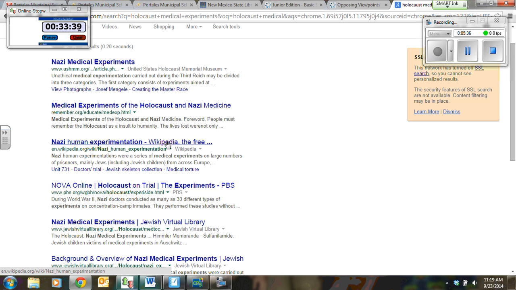Wikipedia. No. Why? Because anyone can get on and anyone can change it, so we have to double check. Does it mean that there's no good information on Wikipedia? You can use it as a springboard. If we could actually get on Wikipedia, I could show you how to use it as a springboard to other sites, because if you go down to the bottom, they list sources. So we can look at the sources Wikipedia used, and that can be a springboard. But Wikipedia itself, we don't know who put the information in and whether or not we can trust it. So that's why we don't want to use Wikipedia.